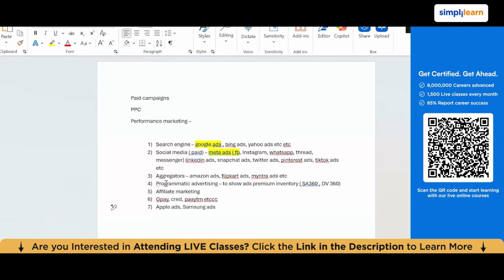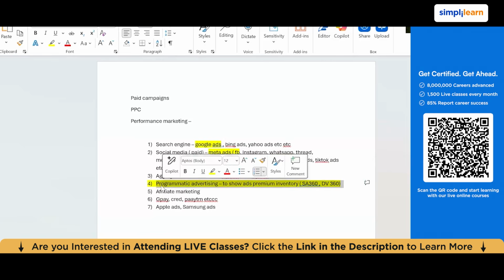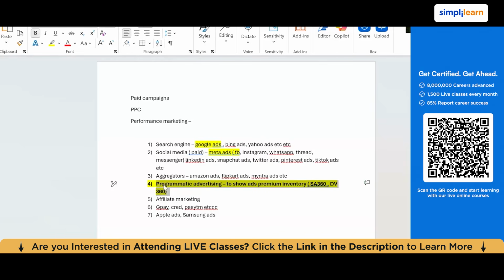Programmatic advertising, guys, ideally no one can teach you practically, because these are premium platforms. You have to work with premium brands. I also learned programmatic advertising when I started working in the international market. When I started working with Adobe, that's where I got exposure to programmatic advertising. This one is growing a lot. If anyone wants to create their career in digital marketing, I vouch a lot for this particular segment, because there's a lot of demand but less supply of it.